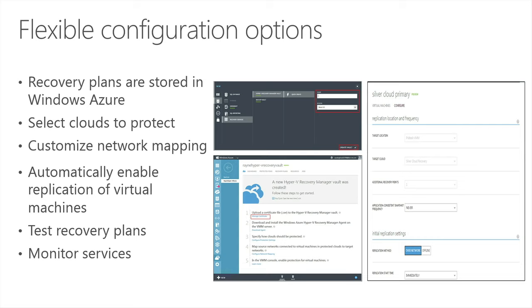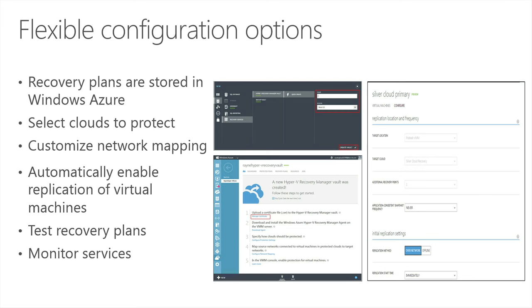Hyper-V Recovery Manager configures the System Center Virtual Machine Manager server, which configures Hyper-V Replica on the physical servers running Hyper-V, which host your individual VMs. This helps reduce the configuration and management you have to do manually on your own. You can also test these plans without disrupting service. Recovery plans can include elements like ordering a virtual machine startup, pauses, manual intervention steps, scripts, and pretty much any other action you can think of. Finally, you can monitor the service from the Microsoft Azure Management Portal, seeing exactly what is protected and how the service is working. So we've talked a lot about how the service communicates with your private cloud.